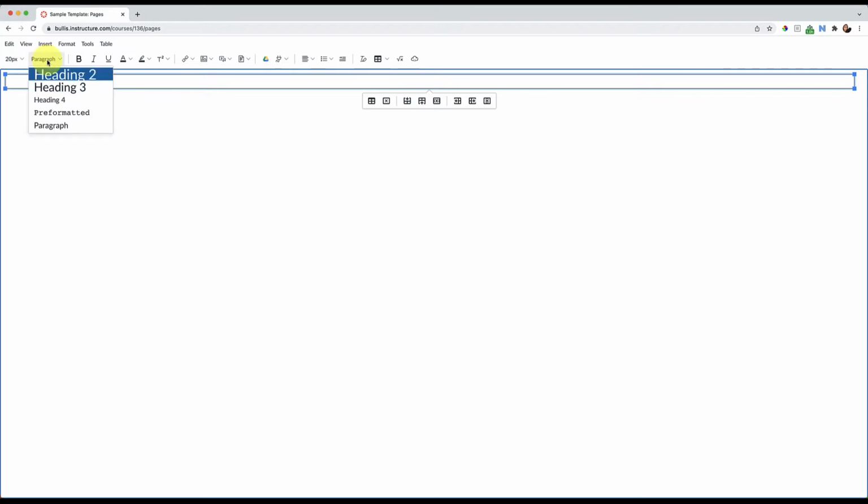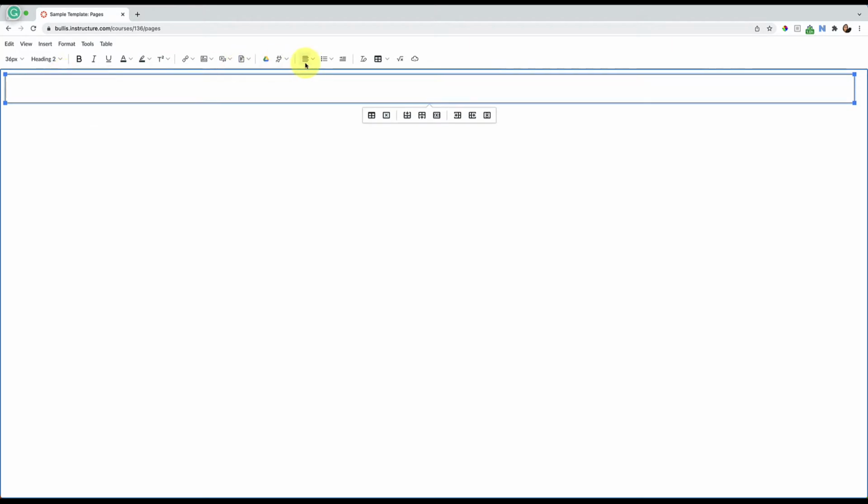And then you can choose the heading type, 2 for really large and then 3 for a little bit smaller. So I'm going to start with a heading 2 and then maybe you want to center it. I usually choose to bold it in addition to make it really pop. Now, the next thing that we'll want to do is give this a background color for the whole entire table cell.